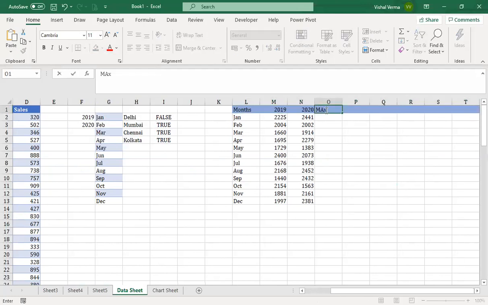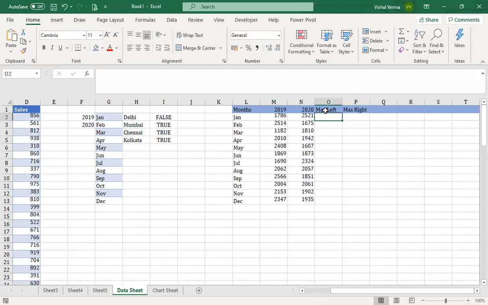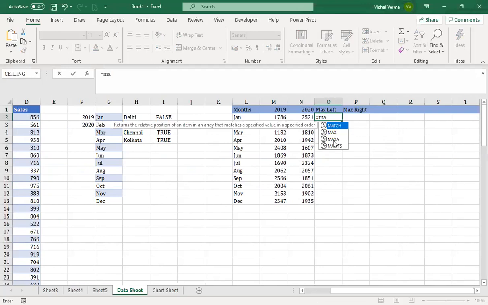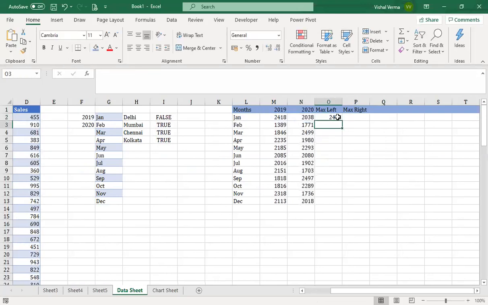So we need a formula for max left and max right. It will be max of this number, and this will also be the same.